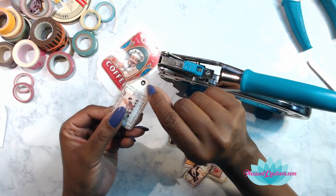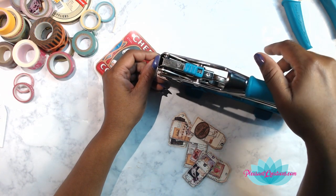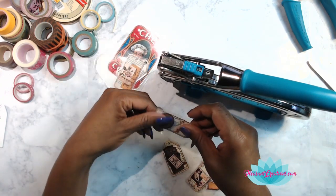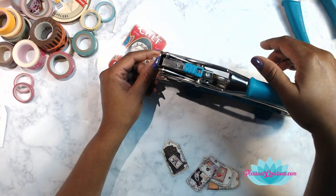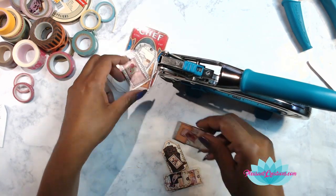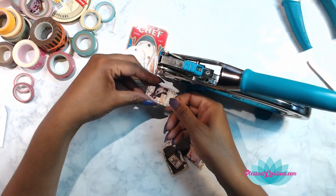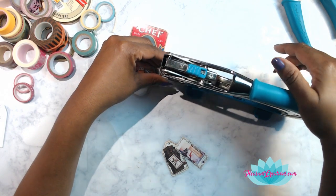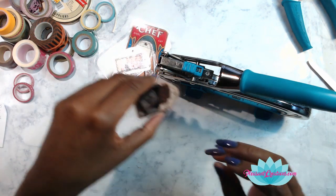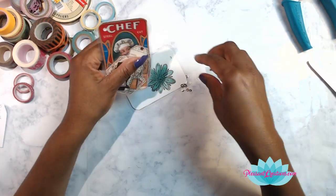These look like they have a hole in them, but the lamination doesn't have the hole yet. Tammy, you didn't miss much — we were laminating these little pieces. One reason you want to laminate your washi tape sample cards: if you try to stick washi tape on paper, you're going to lose some of the washi because it sticks to the paper. If you use lamination, you can use all of your product because it doesn't stick to the lamination.